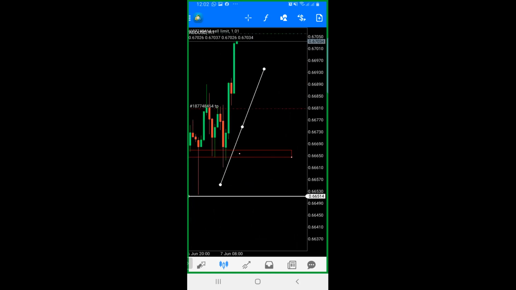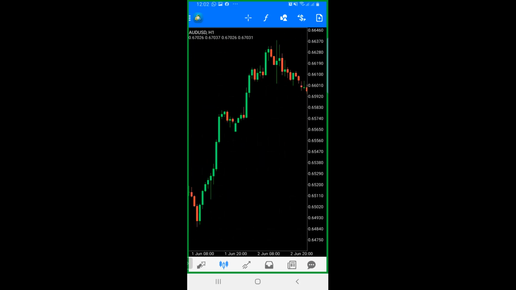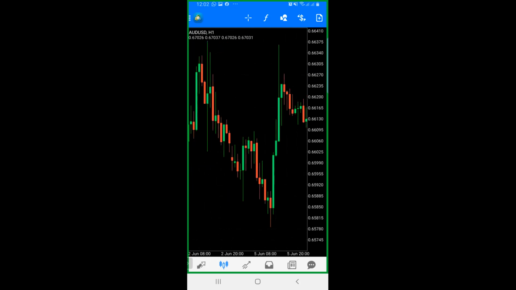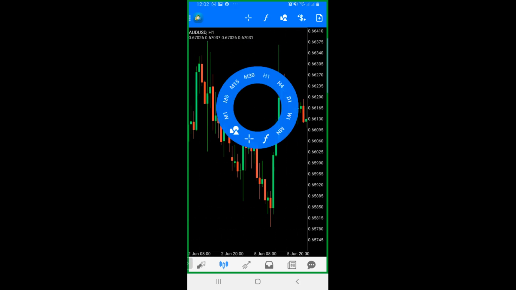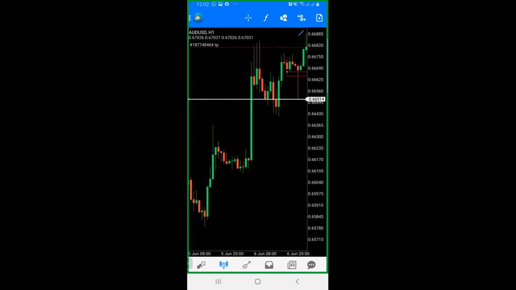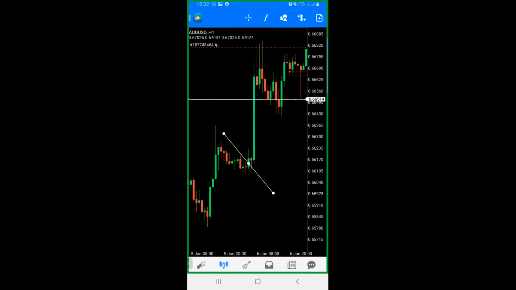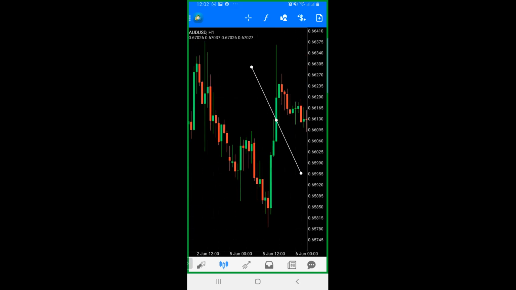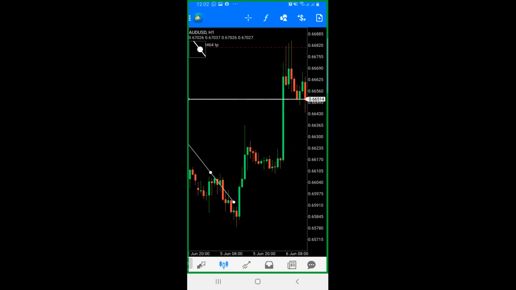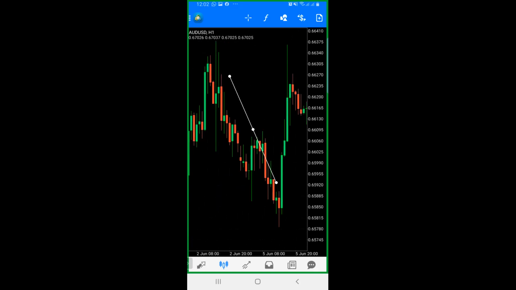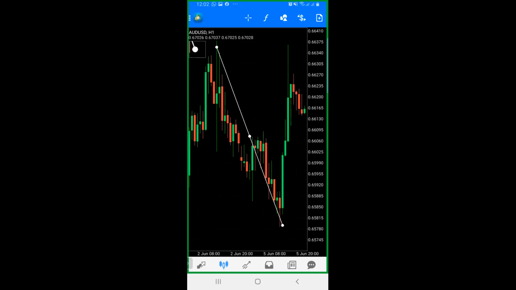So right now I can decide that I want to draw a swing here. Let me show you where I want to draw my swing now. I move my line, I make sure I highlight it, and I move it now to this point. Let's say from this top now to this bottom, I want to draw my swing here. That's what I've drawn now. I've drawn one swing there.